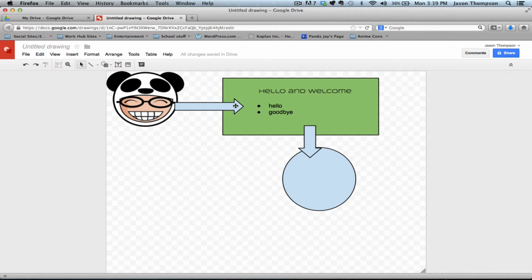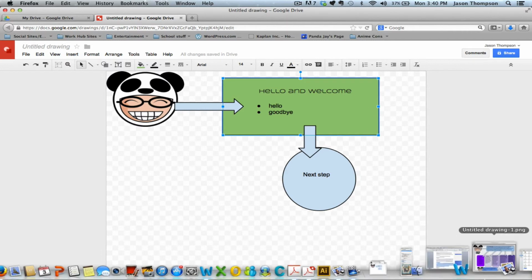Okay? So let's go ahead and add a text box inside the circle. Next step. And there. Now from here you can pretty much be as creative as you want. You have various options still left to you on the top here. You can insert a web link to direct your students to an additional website for additional learning. And pretty much the sky's the limit. You can rearrange, create, and do whatever you really want on here.